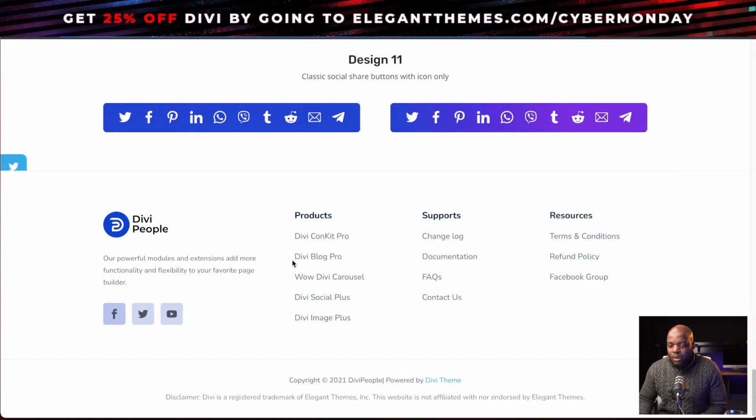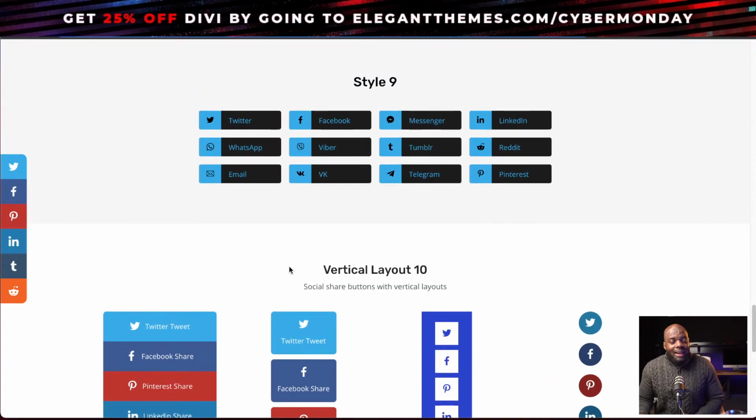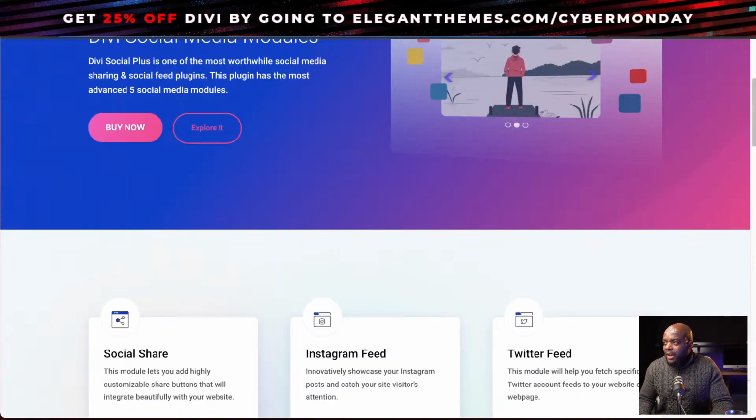Very, very cool. So social share is very important, because when you create content, ideally you want people to be able to share it in a very easy and elegant way. So this is the best way to set everything up for you. Okay, so what we're going to do now is we are going to do a demo. So I'm just going to show you how to set everything up.